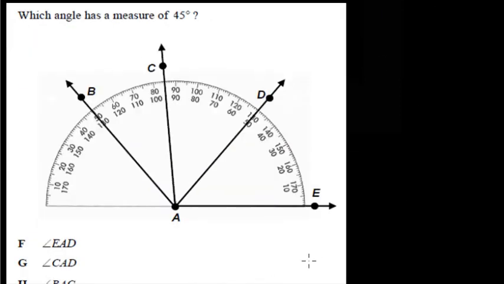Next question. Which angle has a measure of 45 degrees? There's a strategy for working this out. And if you watched section B, you remember this. If you didn't watch section B, then here's what I want you to do. I want you to cross out this bottom row. Ignore it. Now, when you get better with protractors, you don't have to do this. The bottom row is actually very useful, and on this problem, it would be useful to use it. But just so that we don't get confused, let's cross out that bottom row.